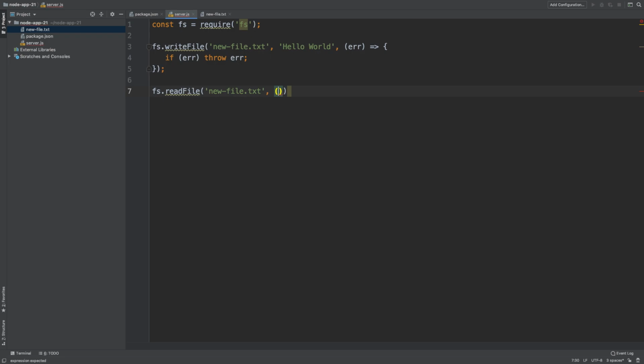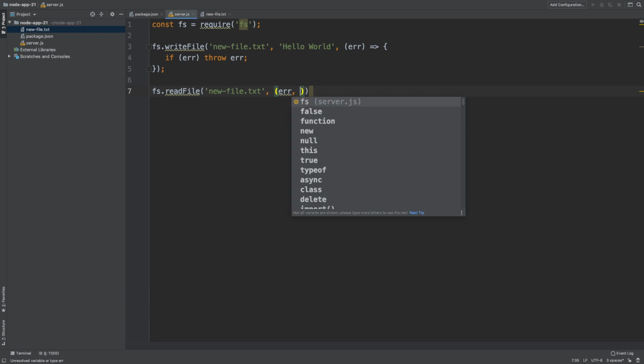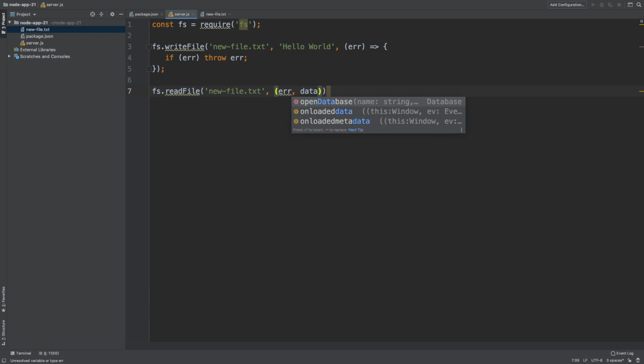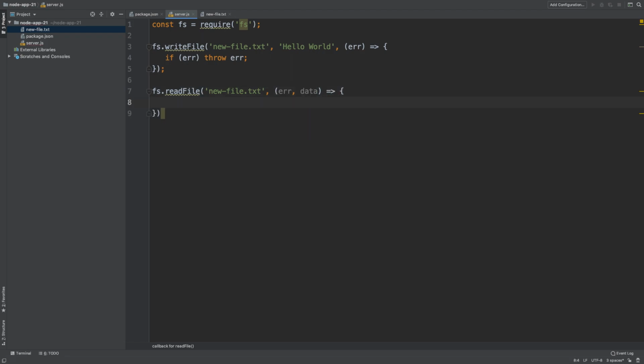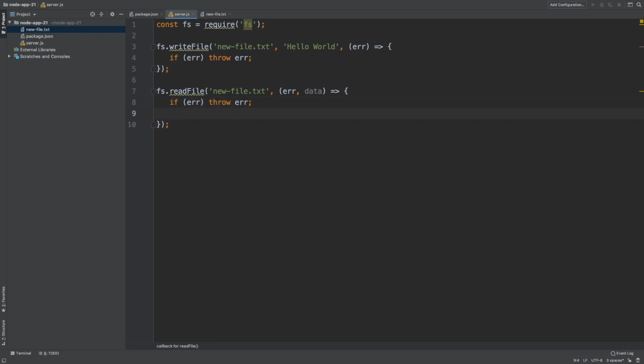And then this time this only takes two mandatory arguments, and the second one is going to be a function that will take the error, but alongside the error it's going to take another argument, data. And what we are going to do is copy line number 4. We're going to say if there's an error, print out that error because we want to see it. And then what else we want to do in this case is read from the content of that file, right? And where are we going to get that from? Well, we're going to get that from data right here.